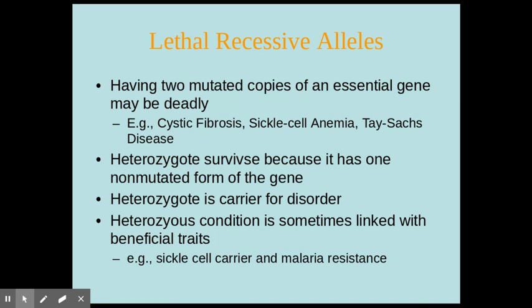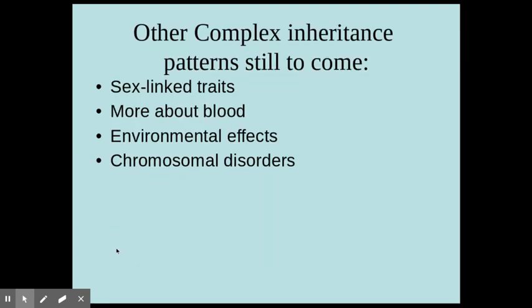So you can have a person who has the trait, but it's not expressed because it's recessive. They may have the dominant trait and be heterozygous, like we were using a big T, little t in the other video. And that little t could be lethal if you had two little t's. But if you only have one, you could be a carrier. And in the example of sickle cell, when you are a carrier, you also are resistant to malaria.